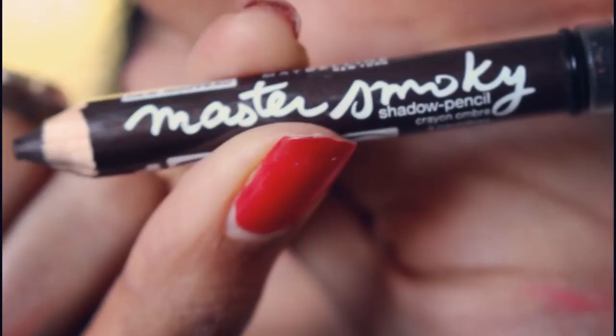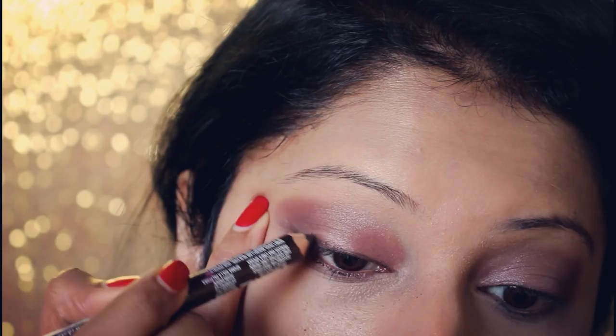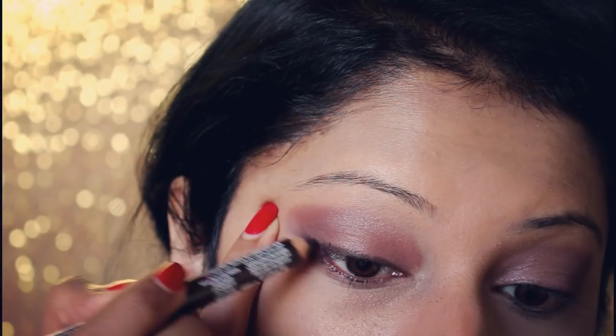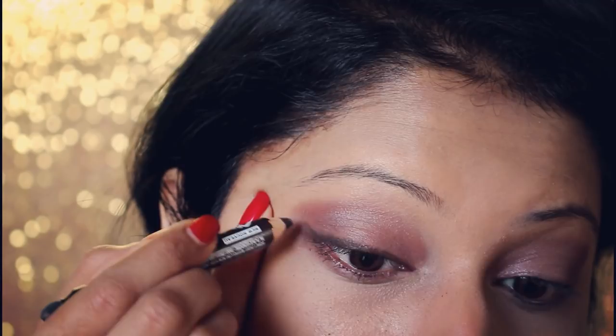With a brown eye pencil I'm making a soft smoky eyeliner — I didn't use black since it's a simple look and it could look a bit harsh. I apply this and smudge it out softly, also creating a very soft winged liner with this eye pencil and smudging it out. I do the same to the lower lash line, smudging it out very well and connecting the lower lash line to my smoky winged eyeshadow.